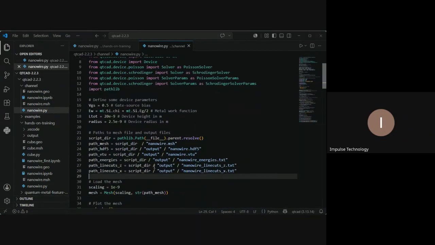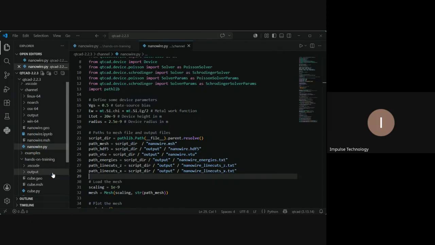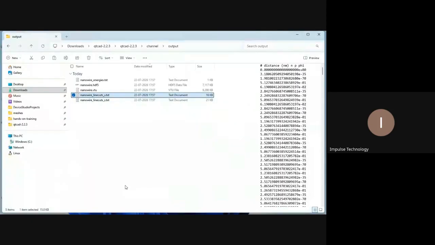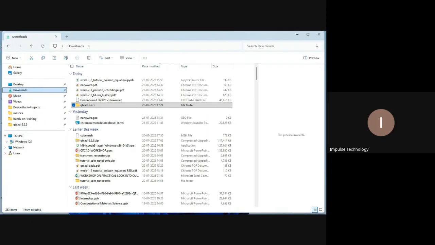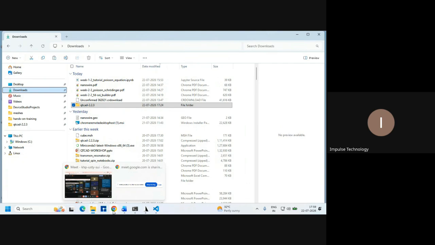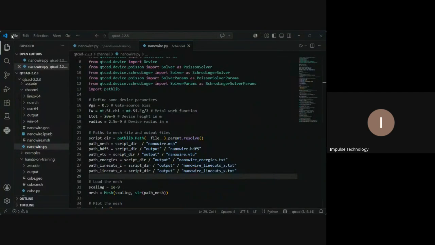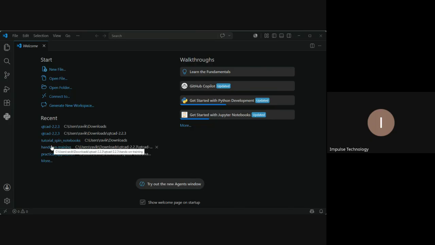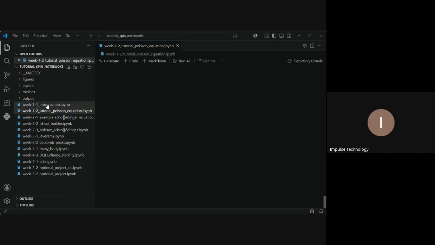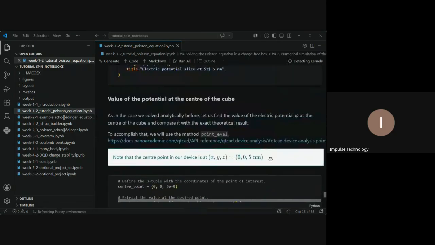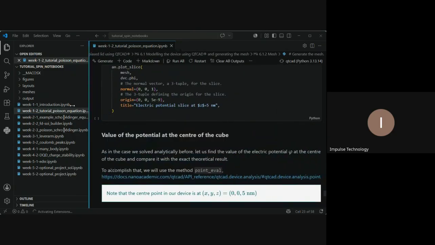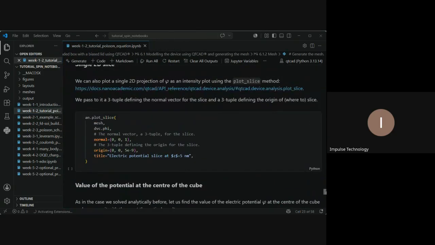And apart from that, for the spin qubits, let me show you the example first. Like in the previous session, we went through the cube option.